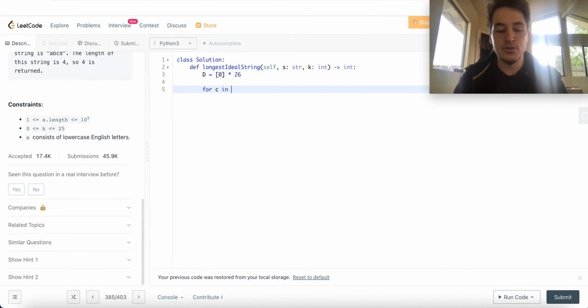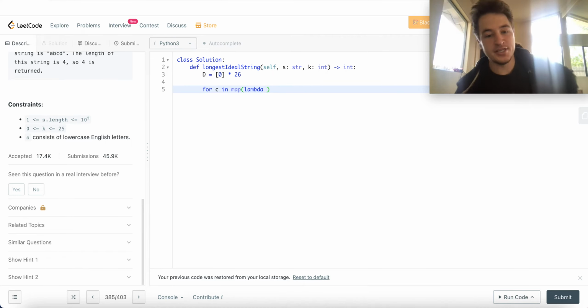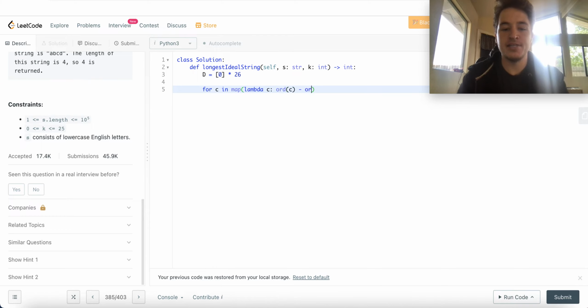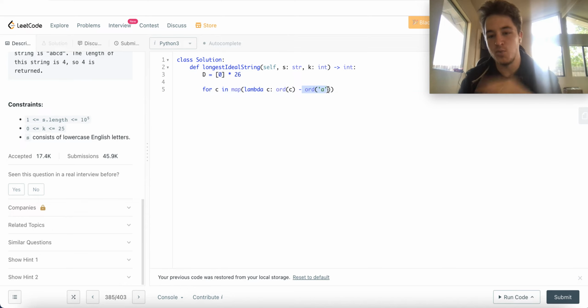So what I'm going to do is just convert all these things to their offset. That way it's a little bit easier to manage them, right? So if I take a character and I take the order of the character and I minus it from the order of A, I'll get a natural offset between the deltas between each character, right? So if the character is B and I minus the order of A, well, B will be something and A will be something that's 1 less. So this difference will equate to 1. Okay.